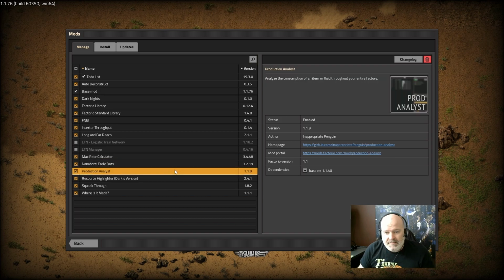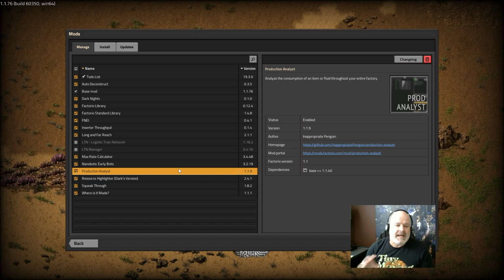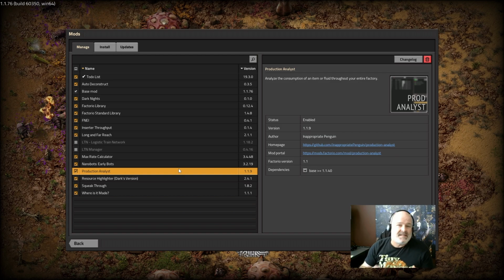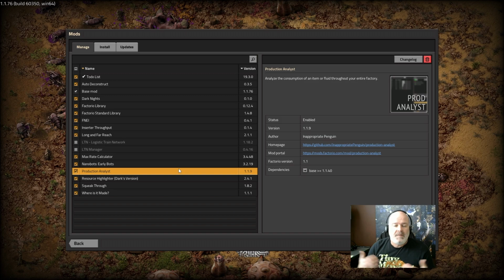Production analyst, I think basically what this does, and I've only looked at this cursorily, is it lets me analyze how many plates I'm producing, what's consuming those plates, stuff like that, so that I can see who's consuming more plates than everybody else. Maybe I didn't anticipate that and all that kind of stuff.